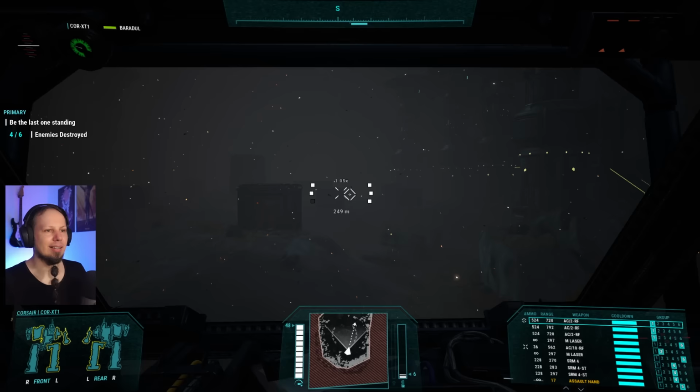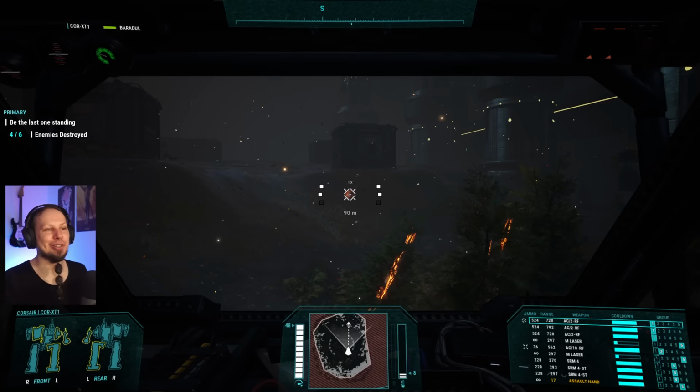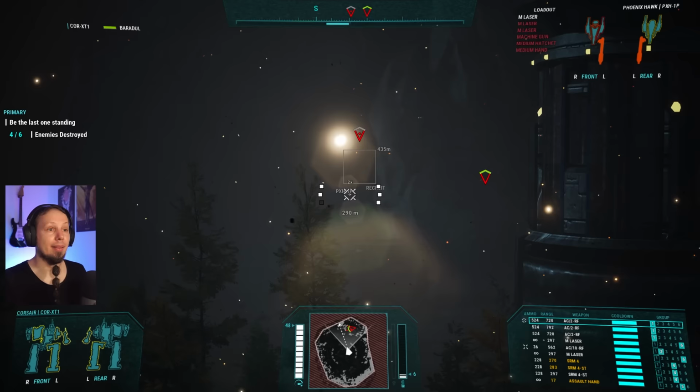Airstrike support. What? I don't have airstrikes that I can drop on an arena full of people? Why not? Brianna, come on. Give me some airstrike capabilities here, please. Yeah, we're going slow and steady. Do wonder what we could do with the light mech in this arena. Firestarter and a Phoenix Hawk. And they are, holy crap, they are killing each other.